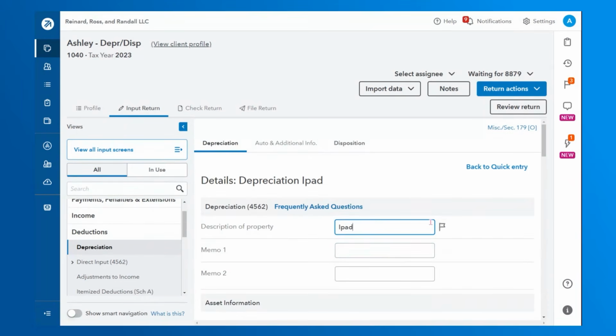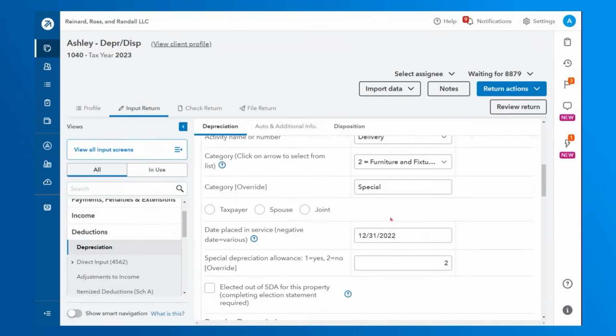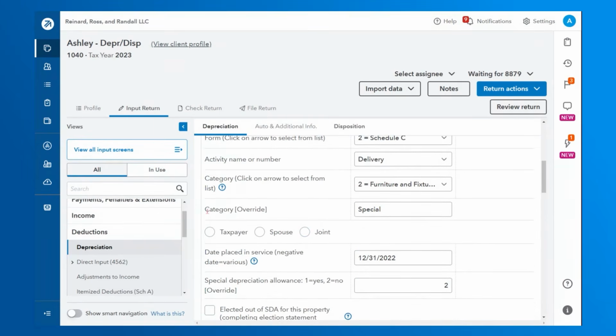I'll jump into this asset here because I want to show you that you now can rename or give your assets a special category, whatever you want it to be named. So instead of grouping it by these predetermined categories, you'll enter your own category, and then you'll just make sure that you enter that for each of the assets you want grouped under that category.